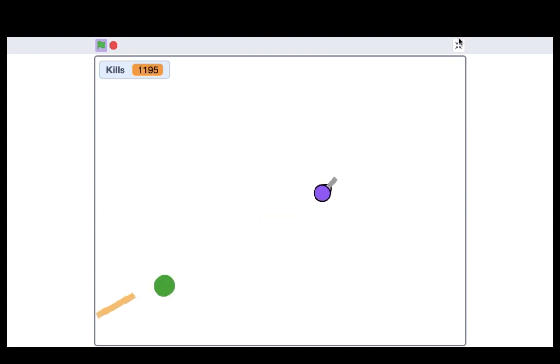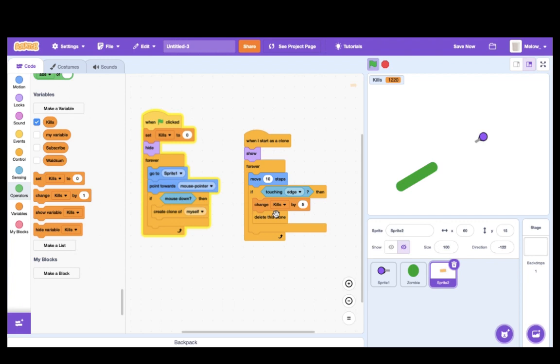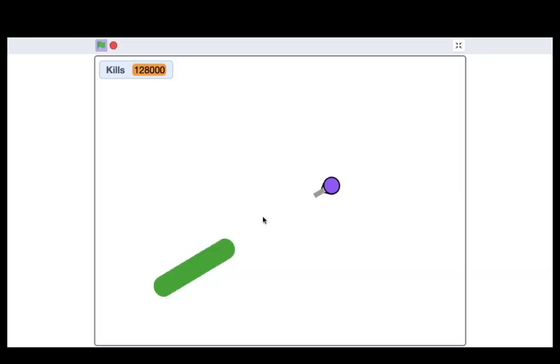You can even make it 1,000 points per kill, bro. You can go beyond the limits. You can see the numbers. Variables don't really have a max.